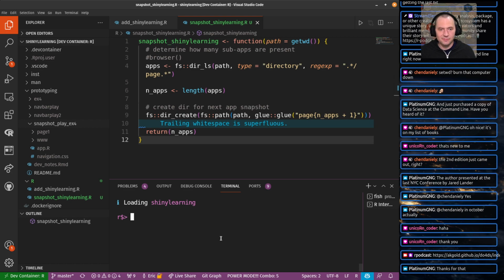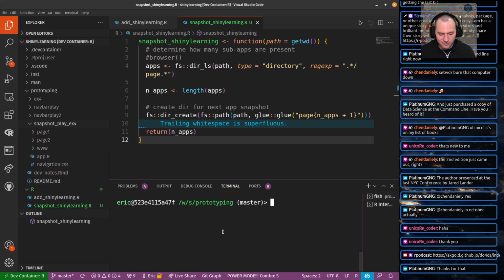So let's see. And it did. Okay. Very basic stuff, but we gotta make sure we don't screw anything up. So we'll get rid of it now. Page 2. That should have gotten rid of it. Uh-oh.